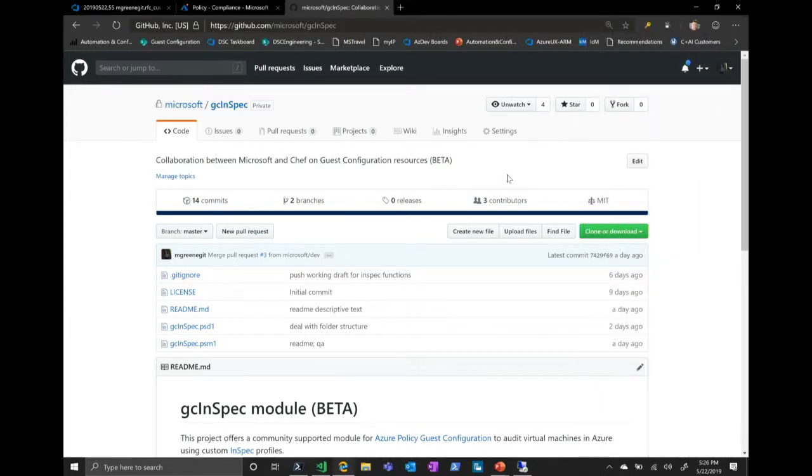That's better. OK. So this repo has been a collaboration that Trevor Hess, who works at Chef, awesome guy, and I have been talking about doing for a long time, and we finally got some time to work on this. He and I are both the admins for this project, so we're going to co-maintain it. And the idea is to have a community-supported module for InSpec to use in policy, because right now it's implemented for Linux, and one of the requests that's been coming since Ignite last year from the Chef booth is, when are you going to do InSpec for Windows inside of Azure Policy? So this module makes that work.